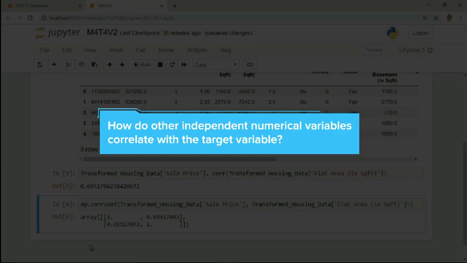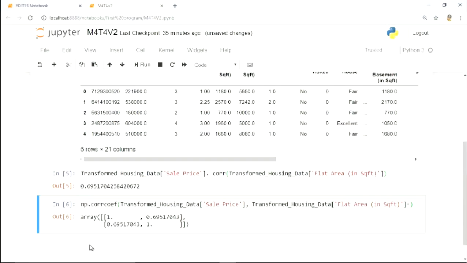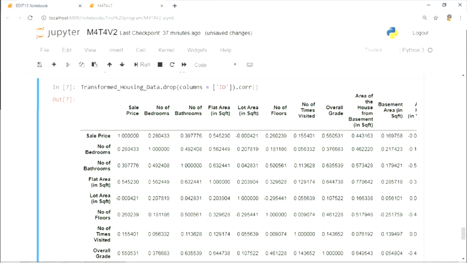Now let's see how other independent numerical variables are correlated with the target variable. For that, we can either calculate the correlation one by one as we did earlier, or we can write the code as shown on the screen and get the correlation among multiple variables.